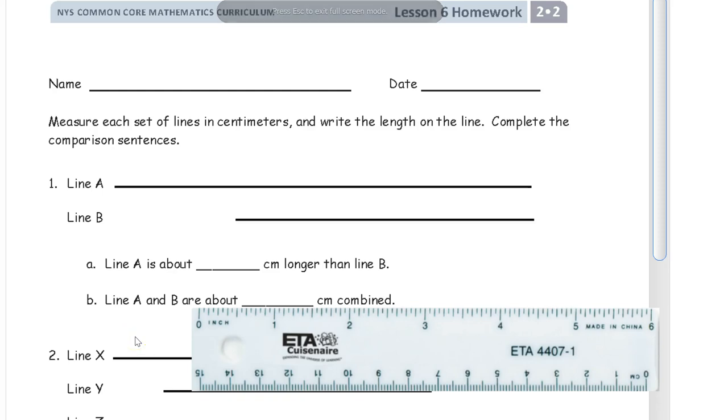Welcome to the homework for lesson 6, module 2 of grade 2. Get your name in there first, like always. If you don't do it, you're not going to remember to do it later.